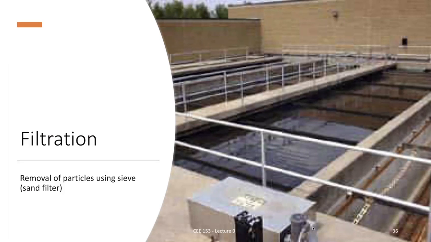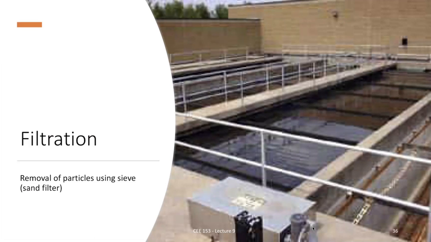What you learned in the previous slides is that you first remove particulates by sedimentation, and everything that can't be removed by sedimentation you remove by coagulation. Once you finish those two processes, you pretty much remove most of the particulates. But small particles like bacteria and pathogens are not removed by this process because they are extremely small, less than 2 microns. And they also grow. That's why it's very important to remove them by filtration.